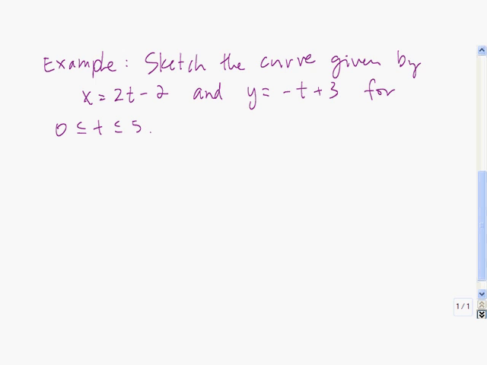Okay, why don't you press pause while you work on this example? So sketch the curve and put arrows on it to tell which direction the curve is generated. Okay, these are the coordinates of the points on the curve that you should have gotten. Now we want to plot them.